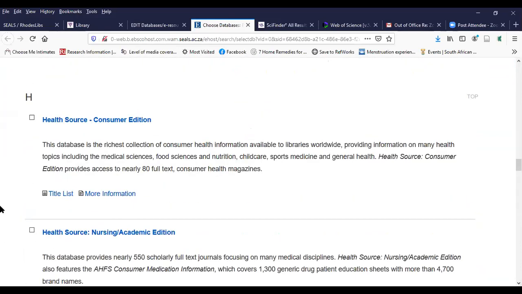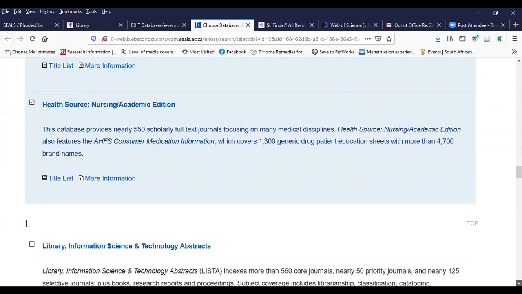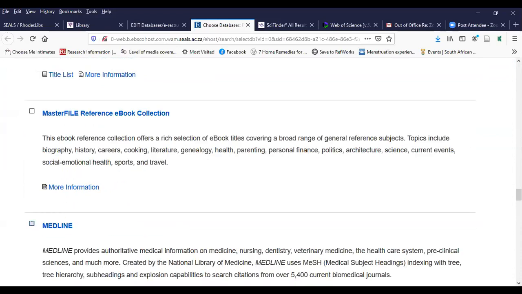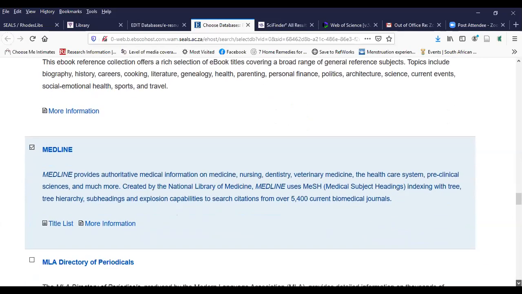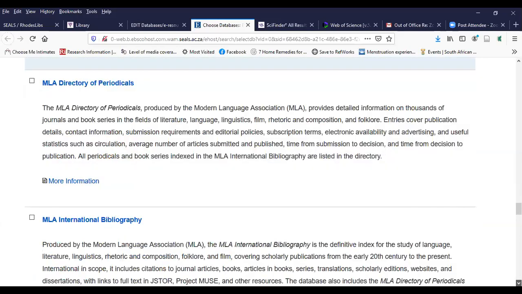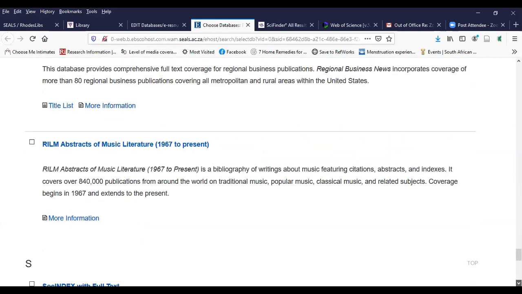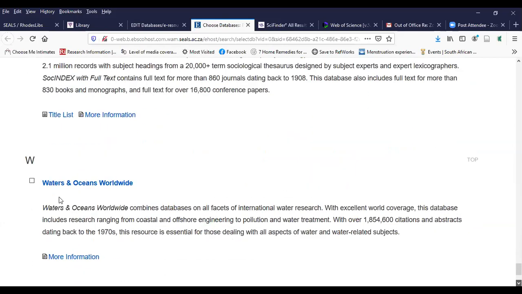So I'm then selecting Health Source Consumer Edition, Health Source Nursing Academic Edition, as well as Medline. And I will click Continue right at the bottom.